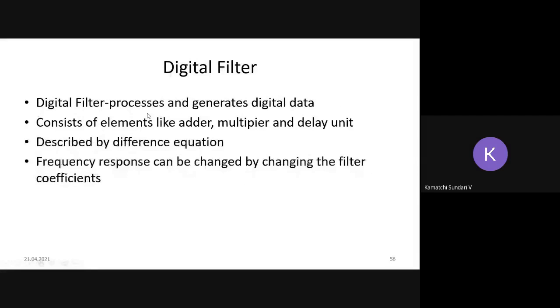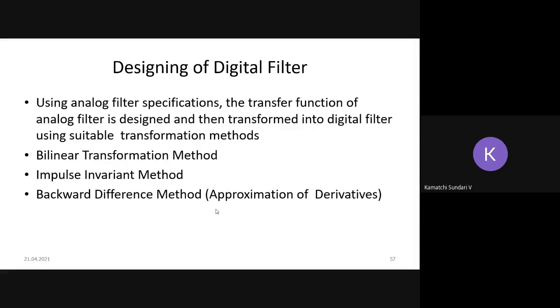And digital filter, we are concentrating more on the digital filter here. It processes and generates digital data, and it consists of elements like adder, multiplier, and delay unit, and it is described by the difference equation. And here the frequency response of our output can be easily changed by changing the filter coefficients. That is quite possible in this case, whereas in the case of an analog filter it is not that easy. In the case of a digital filter, it is very easy.